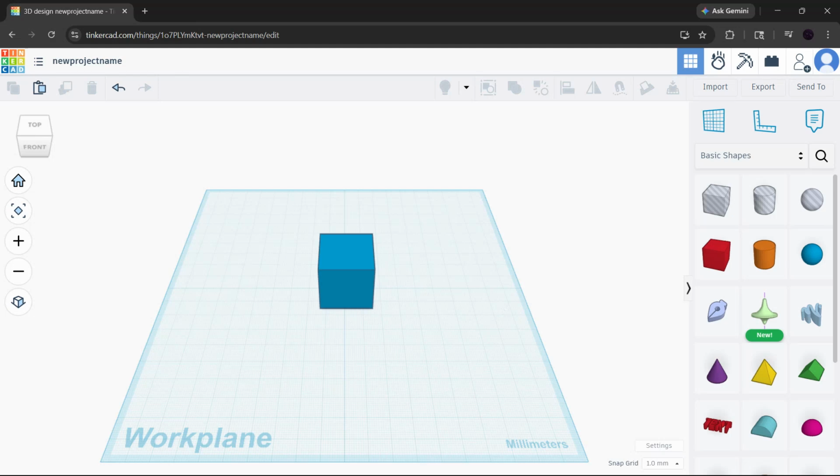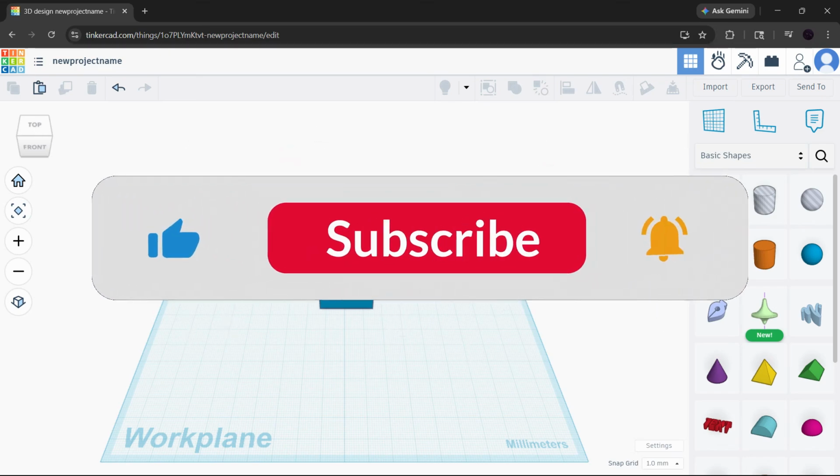If you've ever wondered how to move the Z-axis in Tinkercad, this video is going to make it super simple. In just a few minutes, I'll show you exactly how to move an object up and down on the Z-axis using the easiest methods inside Tinkercad. Whether you're trying to lift a shape off the work plane, lower it into position, or make precise adjustments for a 3D print, this guide will help you do it quickly and confidently.